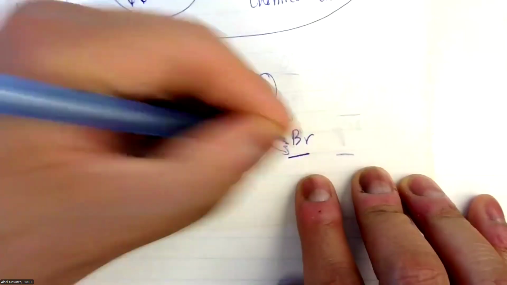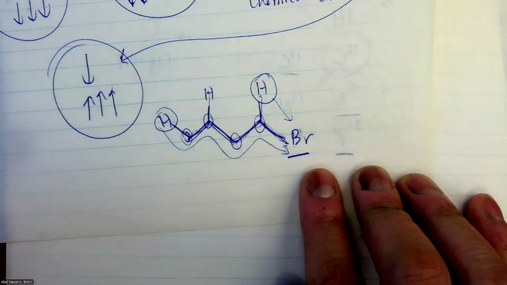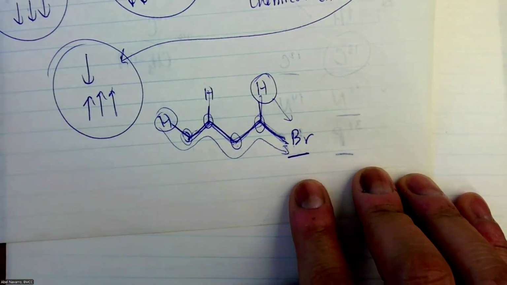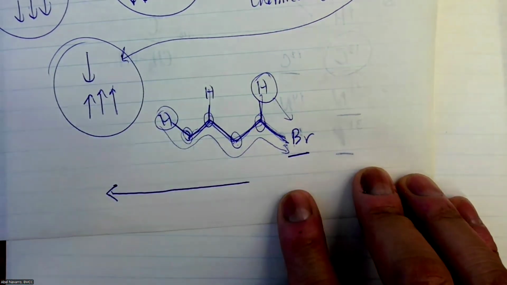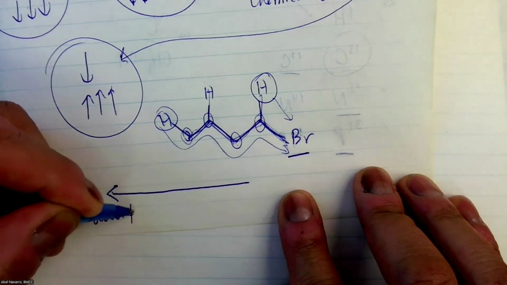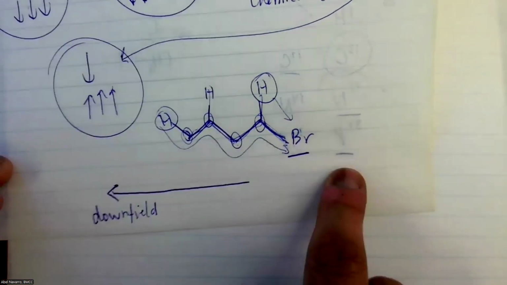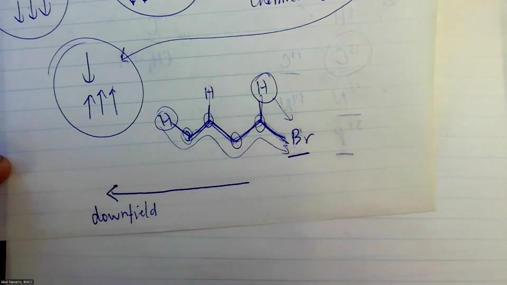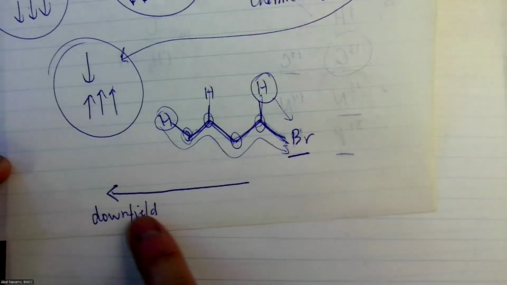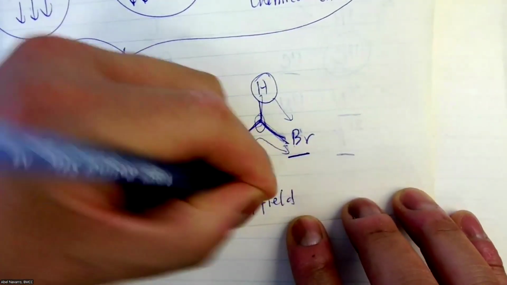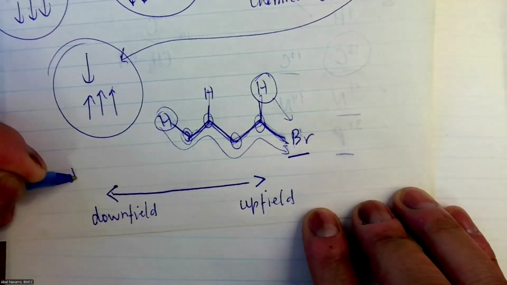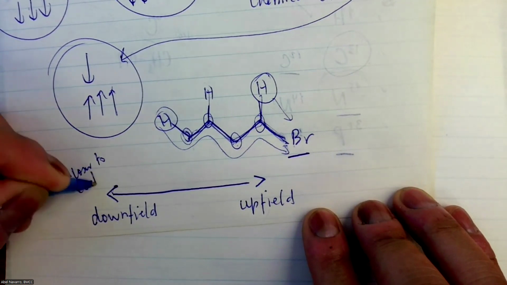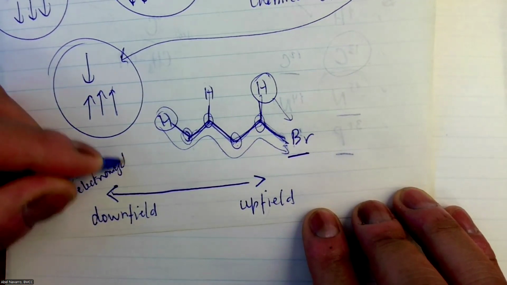So normally the bromine or any halogen or any electronegative group, electron withdrawing group, will always push the NMR peak more to the left side. We call it downfield. Professor, it's the opposite. Down should be to the right. Yes, I know. But NMR is the opposite. So in NMR, downfield means to the left, and upfield will be to the right. Downfield means that it is exposed to electrons closer to electronegative groups, right?